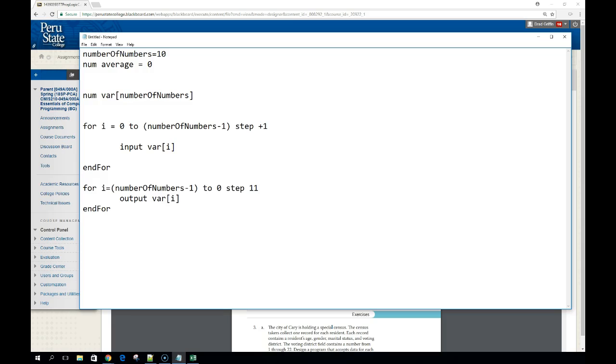So what if I said average is equal to average plus this variable we just put in? So it's kind of like an accumulator. Every time this loop runs, we take the existing value of average, and then we add in the new variable we put in there.